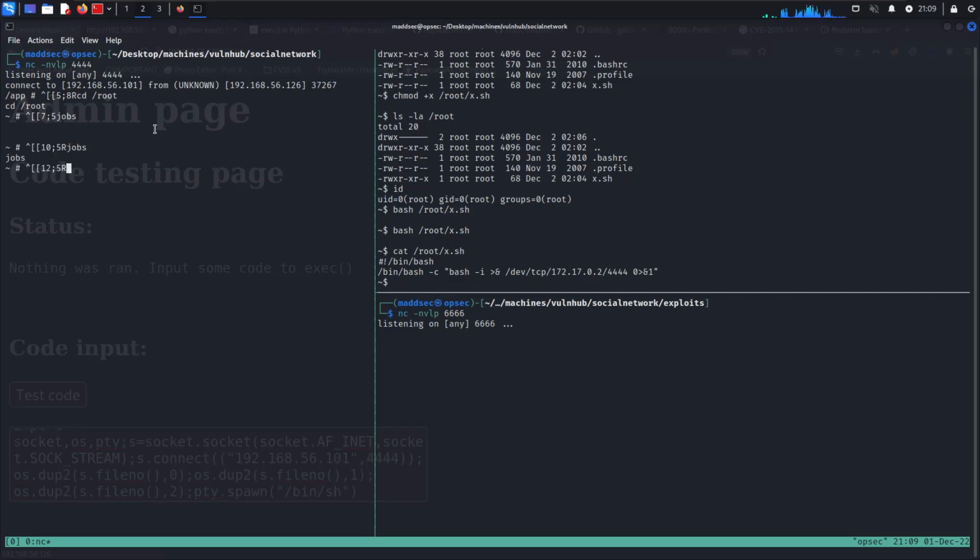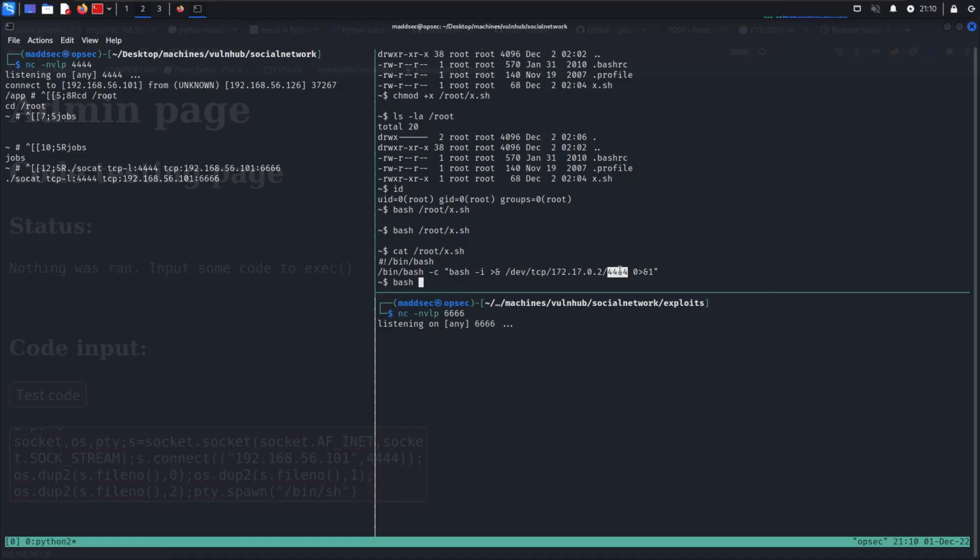Jobs. Cool. So again, with socat, I'm going to be listening on this port. That was my mistake. 4444. And then I'm going to be forwarding it to 192.168.56.101 over port 6666. It's apparently running.